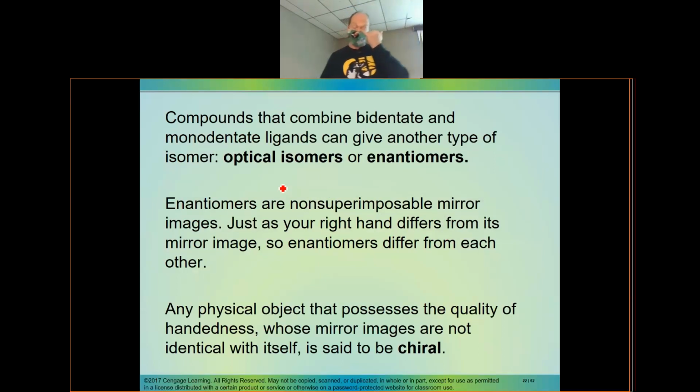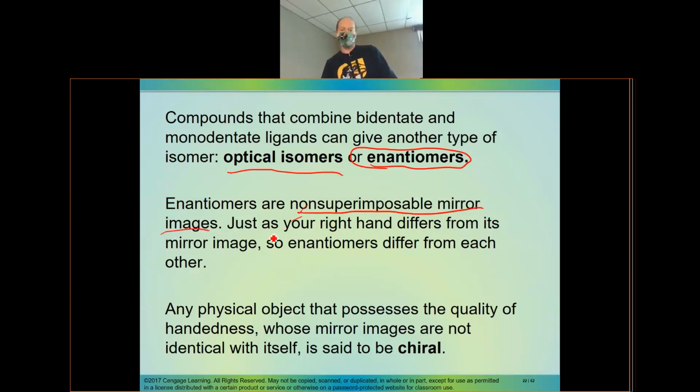All right, so when we have 4 different ligands on a coordination number of 4, and it is tetrahedral, then we can have optical isomers or enantiomers. So it must be tetrahedral for us to have a normal enantiomer. This also works for the octahedrals. I'm not going to put any octahedral enantiomers on the test. I will put tetrahedral enantiomers on the test. And so it's just a non-superimposable mirror image.